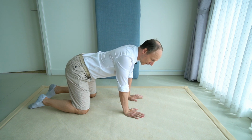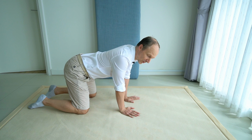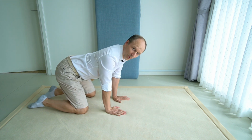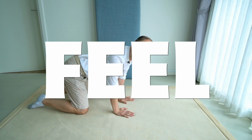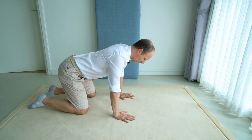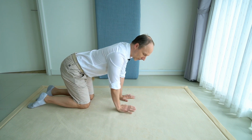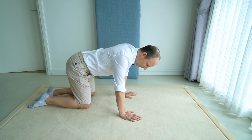So I'm asking a lot of questions, and feel your support from your hands. Have you been walking out a lot forwards, or are your hands more close to your knees? Play with these different positions and feel how each position feels. And maybe put your knees closer together and your hands closer together, or your hands further apart and your knees further apart.